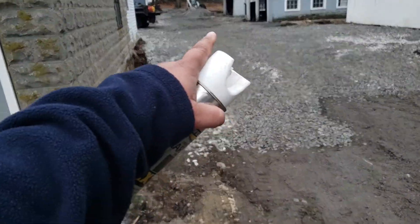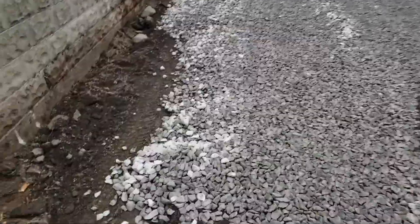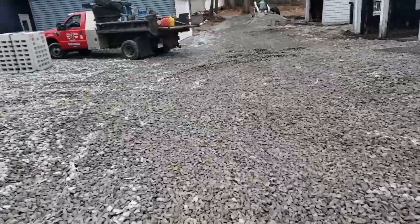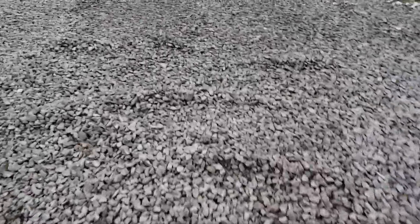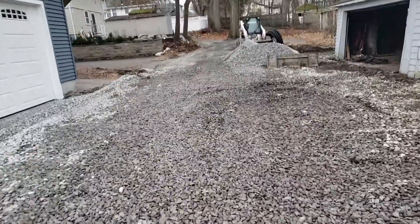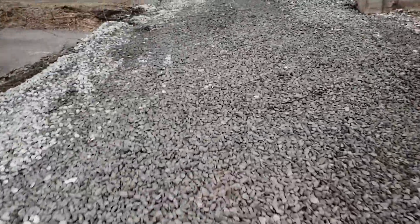It goes all the way to that big tree right here. We're going to put a basin in and an overflow basin. We got all this rock down. I use this type of inch-and-a-half stone for purposes of non-freezing — what happens is when we dig it out, we put this in first so it gives us a chance to work without the ground underneath us being able to freeze.